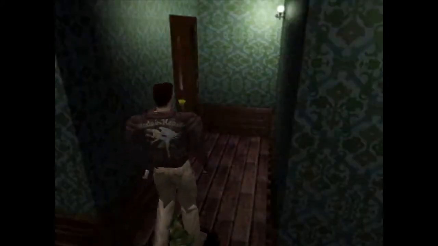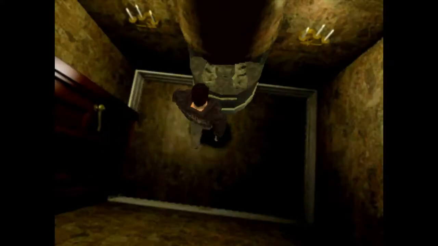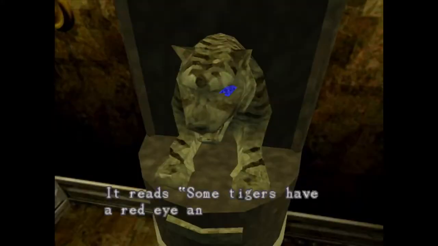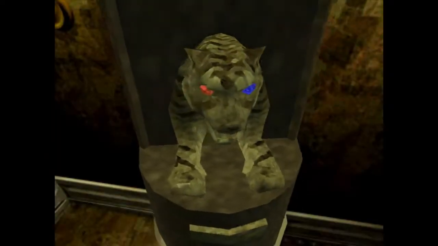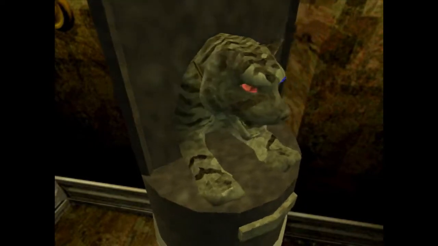This is the guy. He got me. Whatever. Let's go in here. So that's the guy you want to get rid of. I should have gotten rid of him a long time ago. Oh well. It reads, some tigers have a red eye and a blue eye. I never showed you that, so here you go. I'm probably going to die on my way out of here. It's going to be awesome. I have to do all this stuff over again.